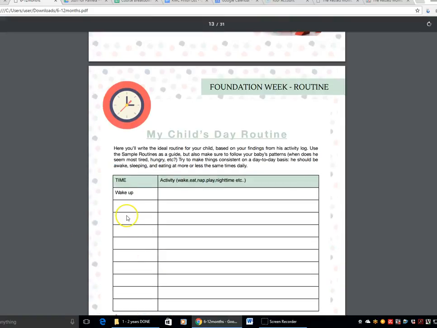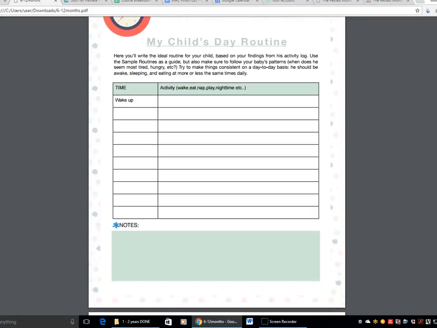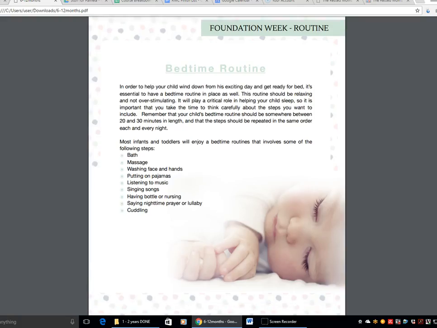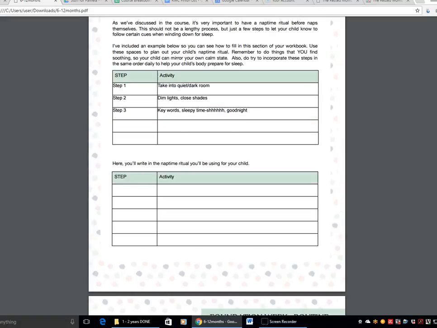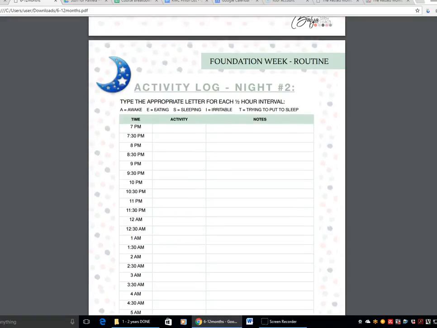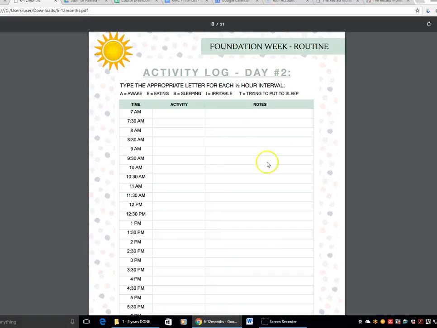When you're going to wake up, when you're going to feed your child, when the naps are going to be, when bedtime's going to be, and just write that, try to find a middle ground between your activity log that you filled in and the samples that I have for you. And then once that's there, then you go into the rituals, getting ready for bed, setting up proper bedtime routines and nap time routines. But I want to make sure that you understand that really well because this activity log is the key, okay? I can sit here and talk your ear off right and left about the best routine for your child and this and that, but the only one who's going to be able to gauge it best is you. So fill in this activity log.